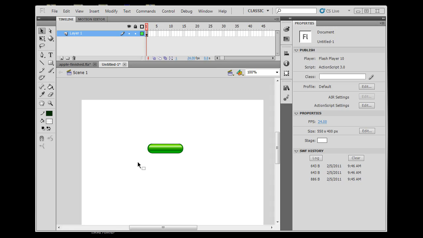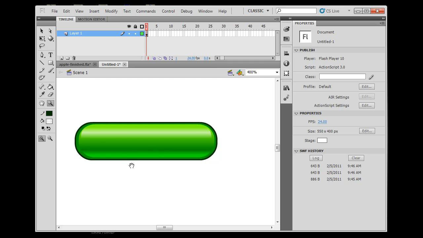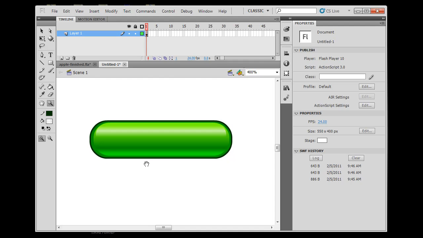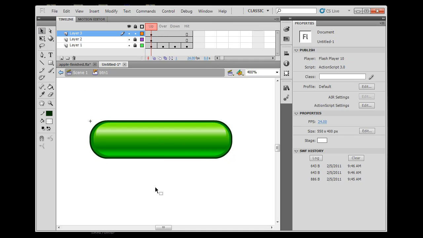Okay, let's add another cool effect to our button. So I got my select tool here, and now I'm going to get my zoom tool and zoom in on the button, right? Hold down the space bar. You can move your stage around if you hold down the space bar while you drag. And now what I'm going to do is double click on this button, and time to edit it and improve on it somehow, some way.